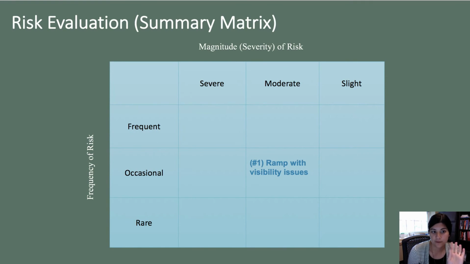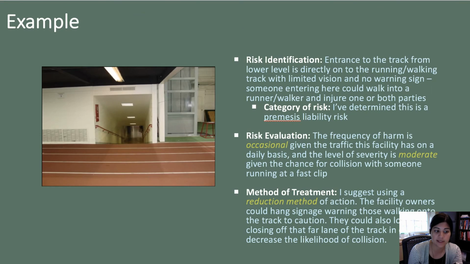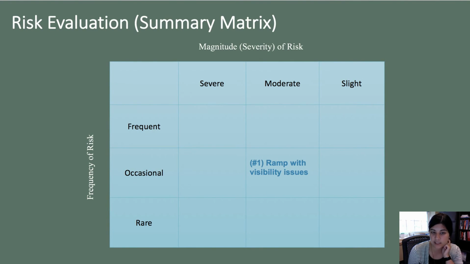Okay, so you can see here I've also shown you how to incorporate your risks in the summary matrix. Again, we said once you've gone through the process of identifying risk and evaluating risk, that's when you actually plug them into your summary matrix. So you can see here, based on what I did on the previous slide, I've now plugged this risk into my summary matrix. Of course, in reality, if I were doing a full risk management assessment, I would do this with all the risks I've identified in Horton Fieldhouse.